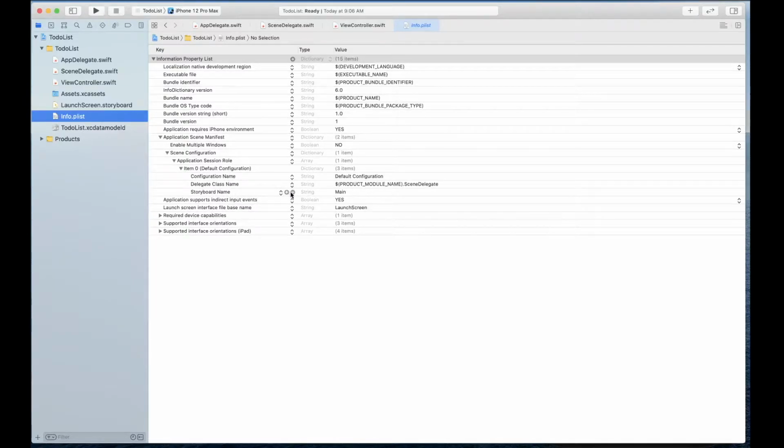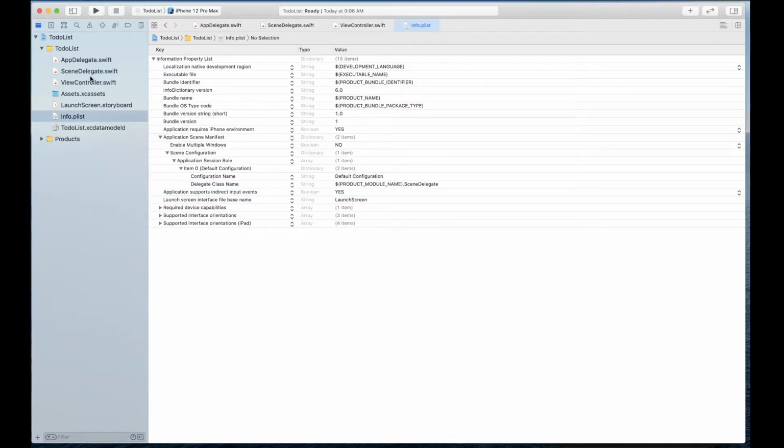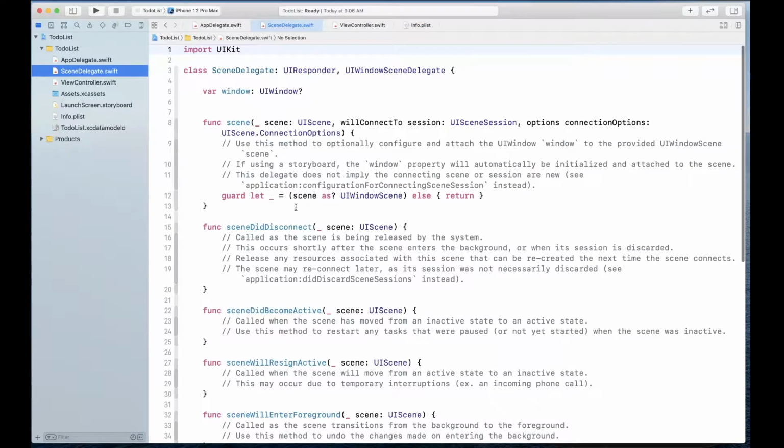And there is a storyboard name right here. You're going to delete that too. So just click on that minus button and it should delete it. Okay, once you have done all that, go ahead and save, and now go to your storyboard.